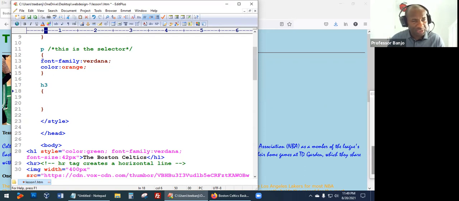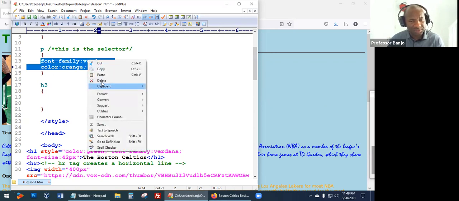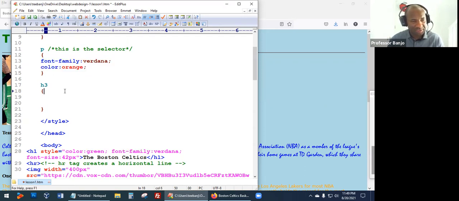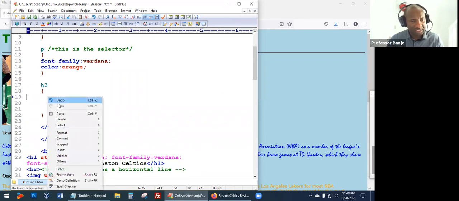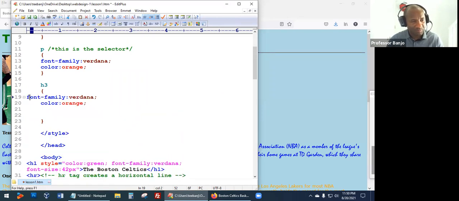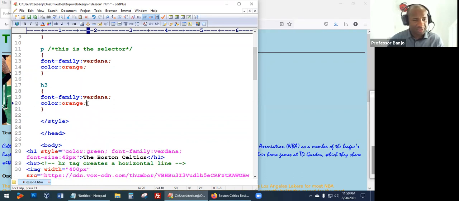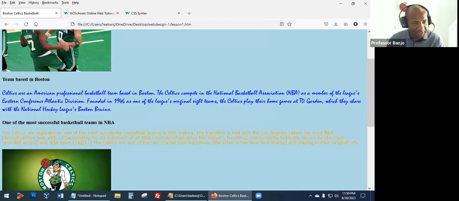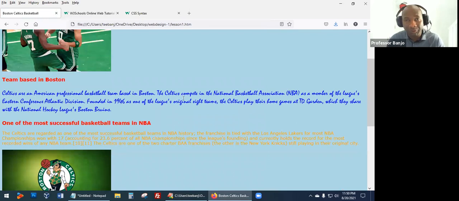All right, so same thing here. I'm just going to copy this part here. This is what I want. Just copy this and paste it here. Makes my work easier. Paste. Just going to move that in here. The color that I want there, I'm going to say it's red. So for the H3, save. Now, when I refresh the page, all the subheadings should change to red, exactly how we had it before.